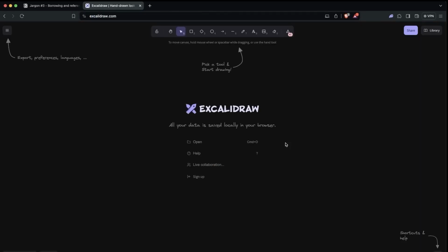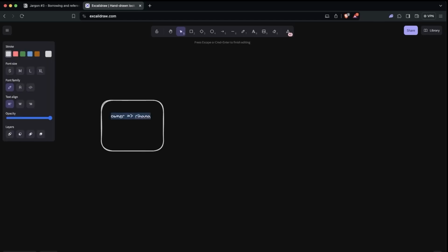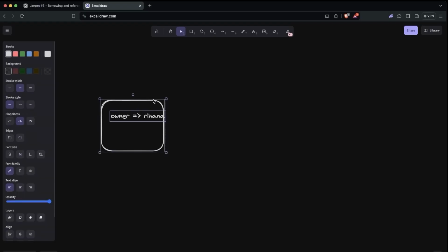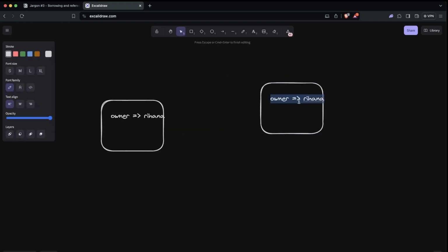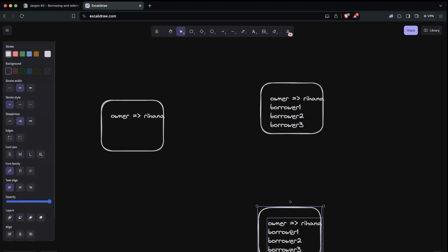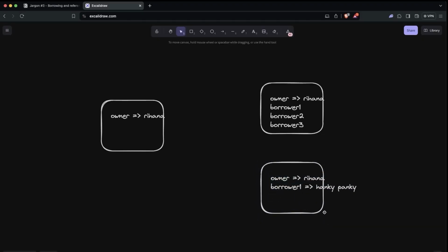So what are the 3 conditions that can happen? Either she is completely loyal, so an owner that owns Rihanna, and that's all. Or if she wants to have a little bit of fun, she can have an owner and multiple borrowers. So borrower 1, borrower 2, borrower 3, but no hanky-panky, keeping completely casual. Or the third scenario is, okay, she can have a single owner and a single borrower that she's doing hanky-panky with, but no third borrowers.